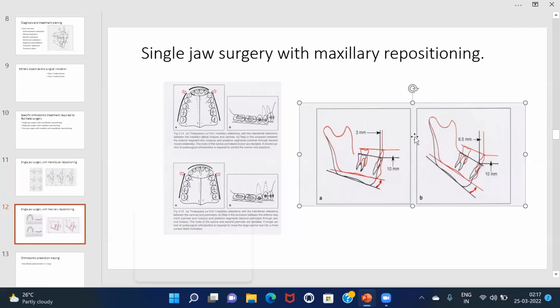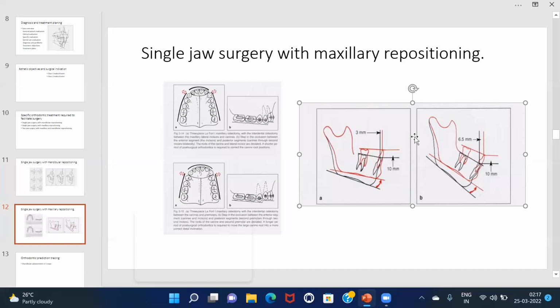The clinician must ensure that the mandibular dental midline coincides with the facial midline. The maxillary dental midline can be corrected by the surgery. Finally, when segmental surgery is indicated for narrowing, widening, vertical changes or closure of the interdental spaces, the roots of the teeth adjacent to the interdental osteotomy should be deviated.